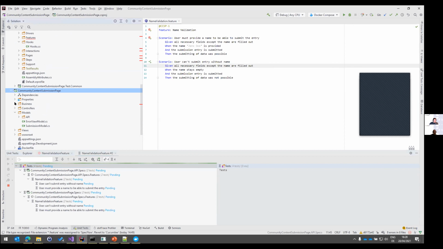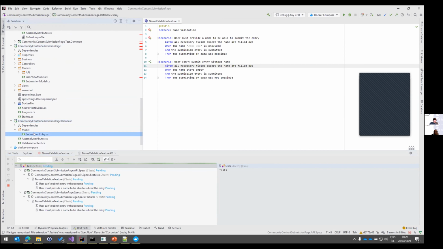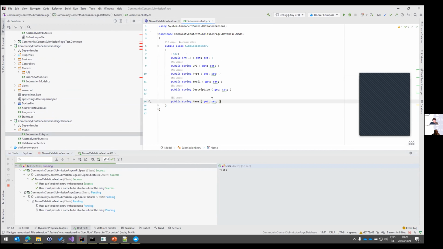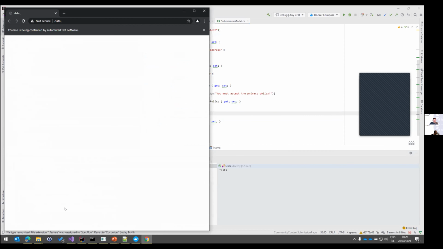Here in our one project, if you look at the model, I added the name to it, and for our model for the API and the UI, we have this. Also on the model I added the required validation, and you should see in a moment Chrome popping up because the API tests are already submitted now, and we see Chrome starting.